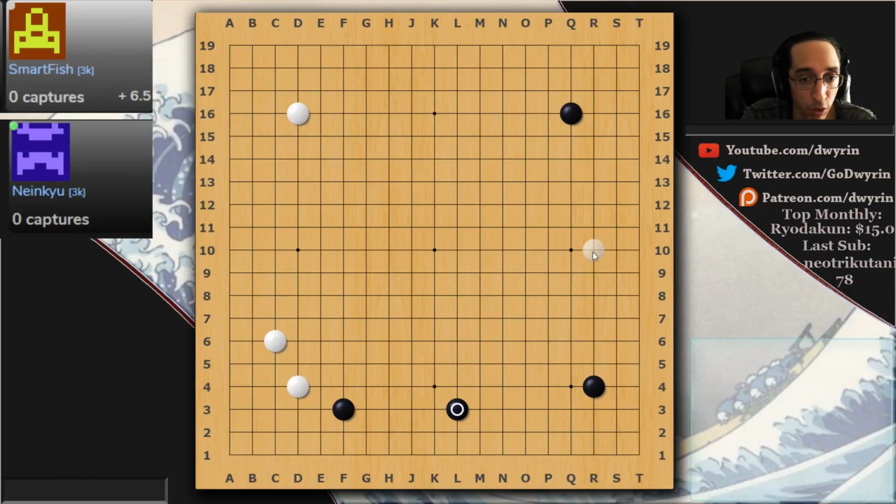Mini Chinese, you want to split, because this is a trap. This is a pincer. You don't want to dive into a pincer. Traditionally, you wouldn't approach, get pincered, and then say, you know what, no, I'm going to play elsewhere now. That's bad. So you don't want to do that, and you don't want to do this. So that's no good.